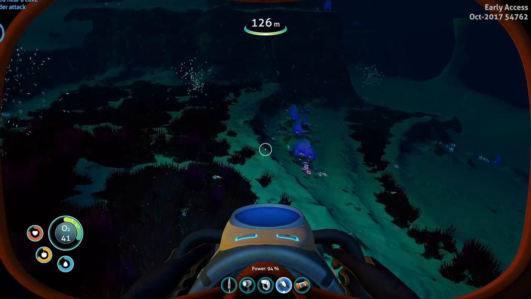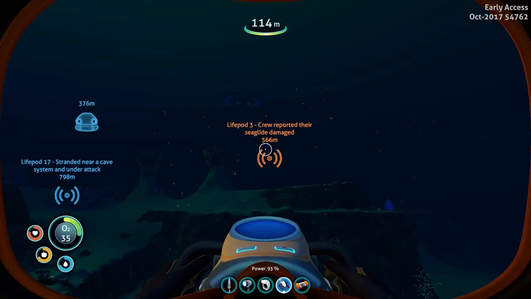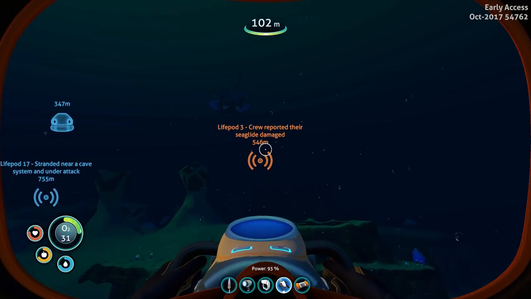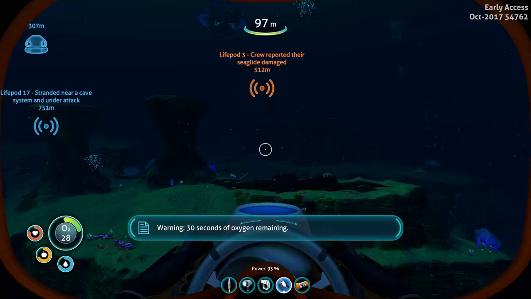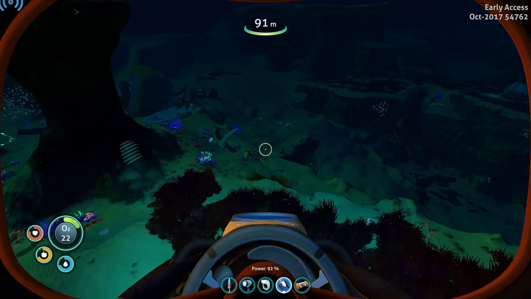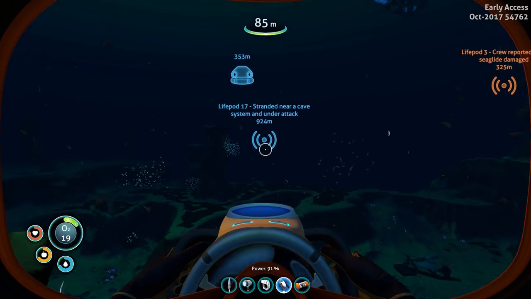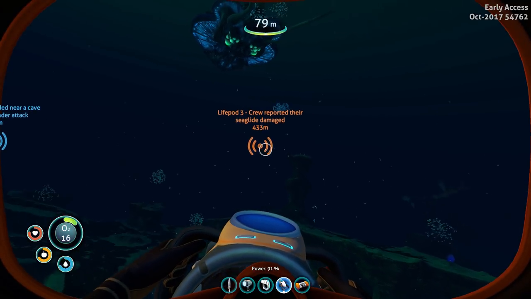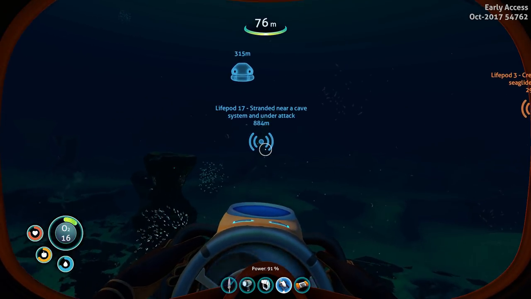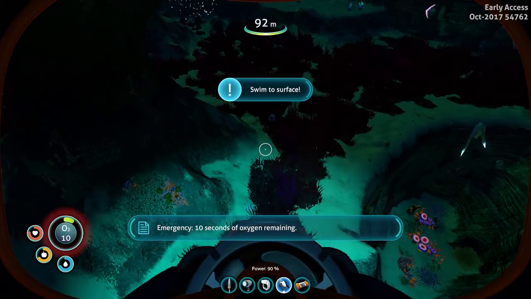Alright, let's find... Wait, what? Oh, I was gonna go to this one right here, right? Life pod 3. Crew reported their sea glide damaged. Now it's nighttime, though. Well, let's stop off at home base and dump this stuff. And then we'll go over to that pod and then that pod over there. We'll try to get these pods off of our to-do list.